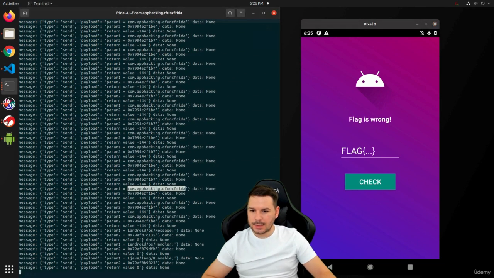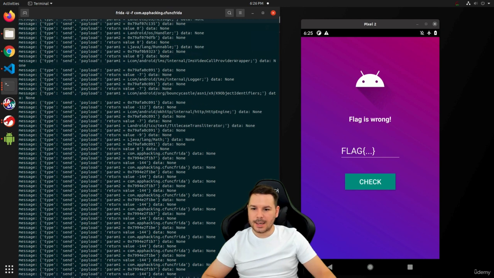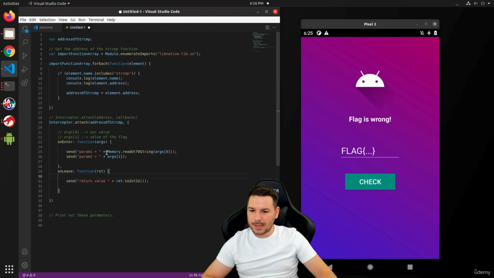And here we can see, yes, it seems to work. We've got this string over here, parameter 1. We've got this one over here, android.os.Message, and things like this. So it doesn't look like it did work, but it seems to work. Yes, I guess it works in this way. All right. So this is how we can print out a string regarding a plain C function in Frida.